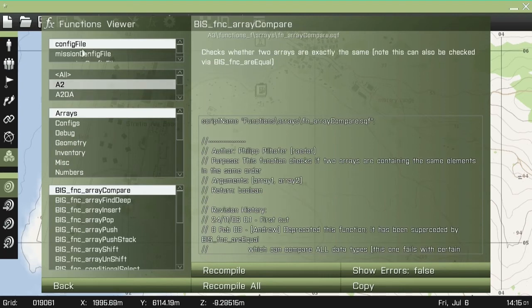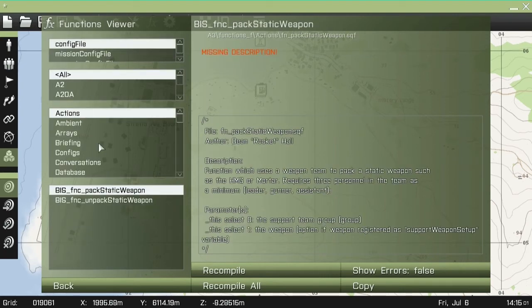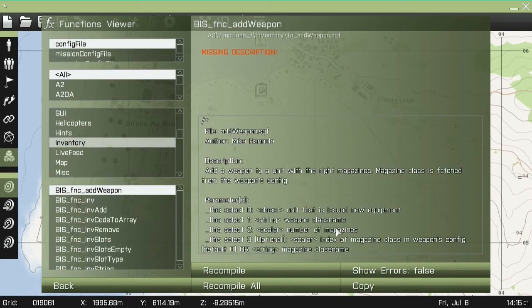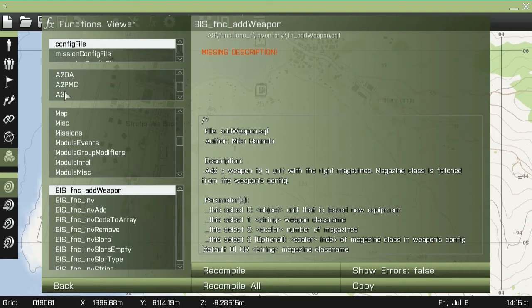I think that's pretty cool that they have the stuff already directly in the editor. Of course, this is probably for more advanced editor users, but you have the help text, and it should help you guys out.